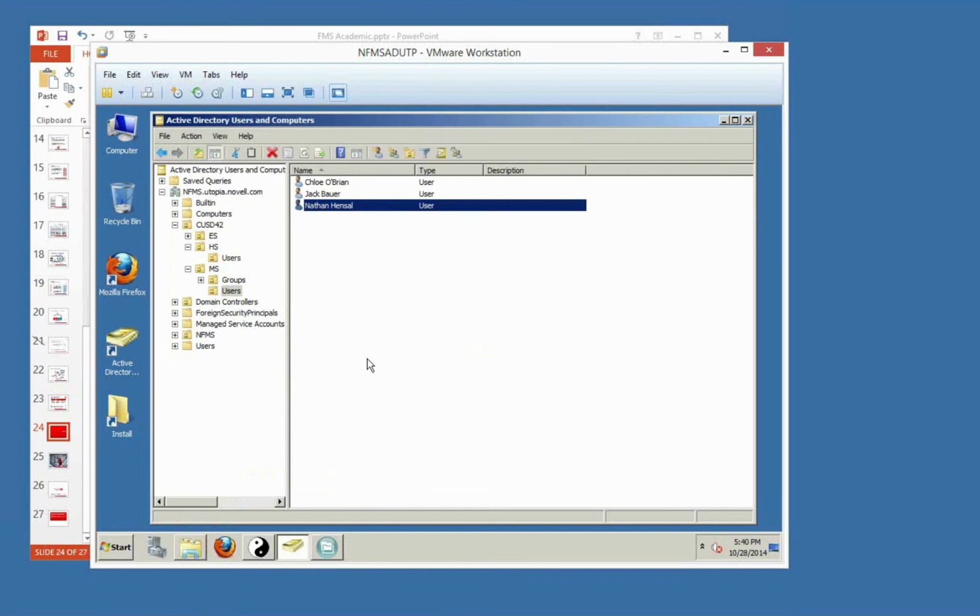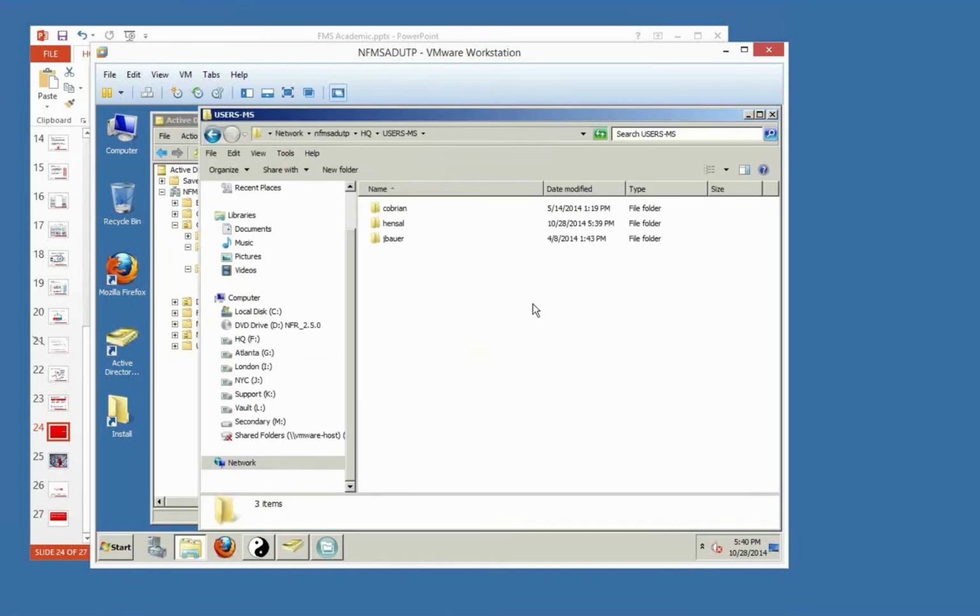So all that, and the magic of VMware using a lot of memory on my machine, means sometimes for this demo it takes a minute or two for all that to happen in the background. In a true production scenario, you would see this happen very quickly. But let's look. I've been talking for maybe 2 minutes. Now we can see the Hensel folder created.